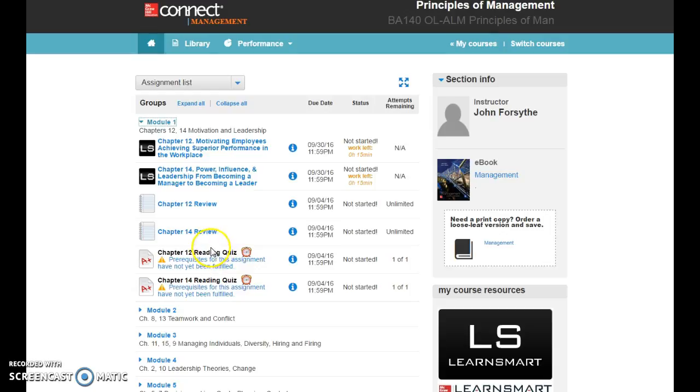And then you'll also have to, if you notice right here, it says prerequisites for this assignment have not yet been fulfilled. To take the reading quiz, you have to complete the chapter 12 review with at least a 90% score. Now, let me draw your attention to this over here. It says attempts remaining, unlimited for these two review assignments.